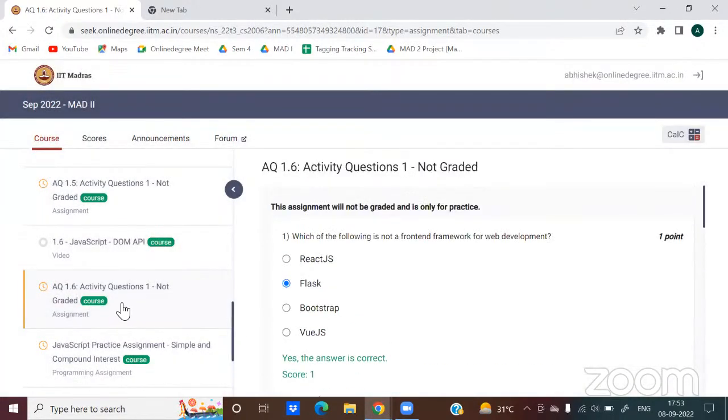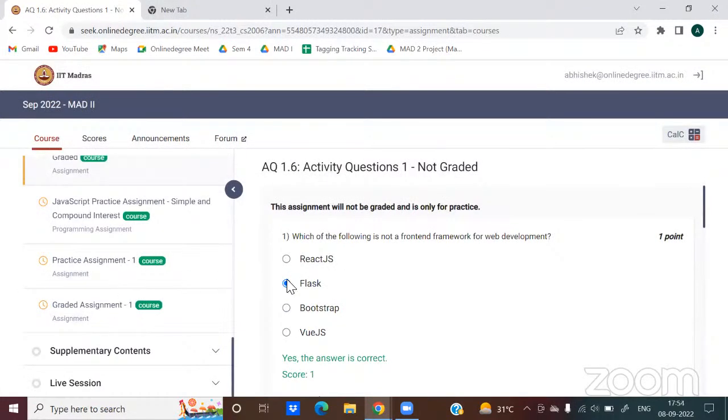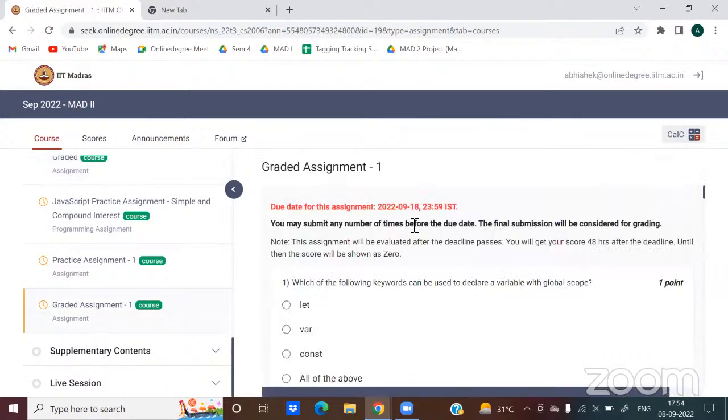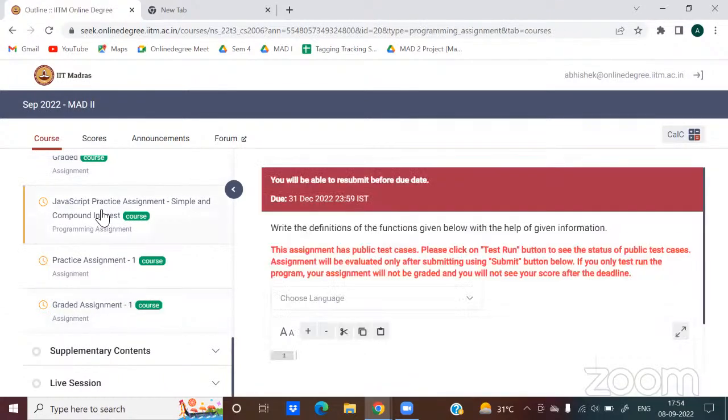Okay. So these were the activity-based questions, and we have almost completed them. We have a set of practice assignments as well, but we hope that you will attempt this practice assignment yourself, as well as the coding assignment. Remember that this is a graded assignment. The deadline of it would be changed to, let me see, I guess it is 15 or what it is. It is 18. So the deadline of this programming assignment will also be changed to 18th of September.